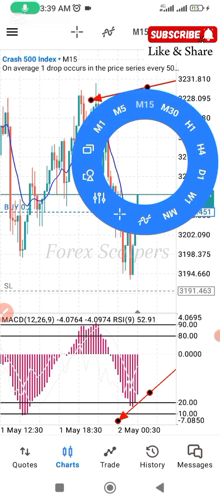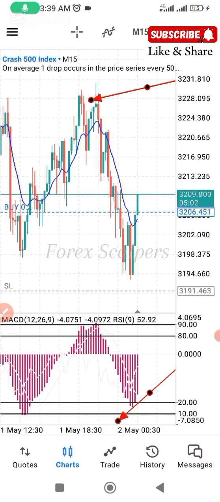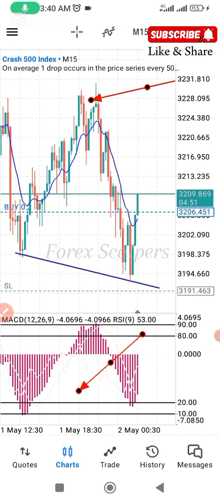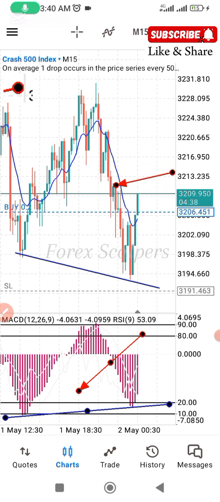Now additional confirmation to this is that if you look at this, price is giving us a lower low, right? And if you look at our indicator window, it is obviously giving us a higher low. Can you see this? So what it means is that this is a typical divergence scenario. So this divergence becomes extra confirmation for us, telling us that we are actually at the end of this particular pullback that happened, and there is momentum for price to pull to the upside. So you can hold these trades.